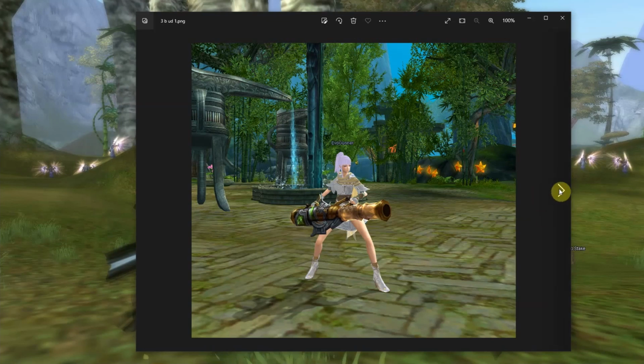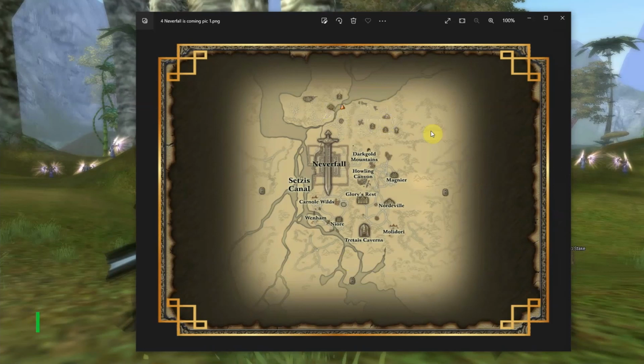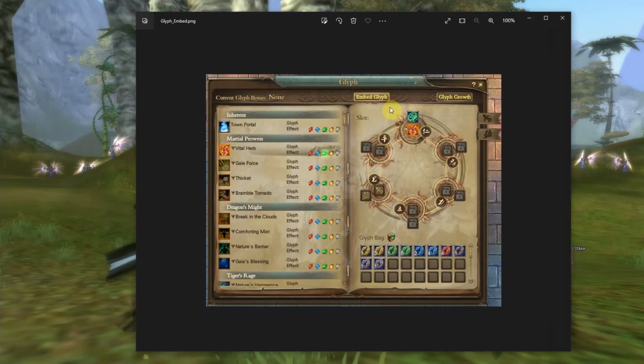And then with the new classes comes Neverfall. I don't remember too much of Neverfall. When I left Perfect World International, they had Neverfall out for like a year or something like that. I remember there were some really tough caves in there, but that's about all I remember. It's going to be another new area with harder mobs. So if you want to grind on tougher mobs later on to get your level up faster, that'll be a good place to go.